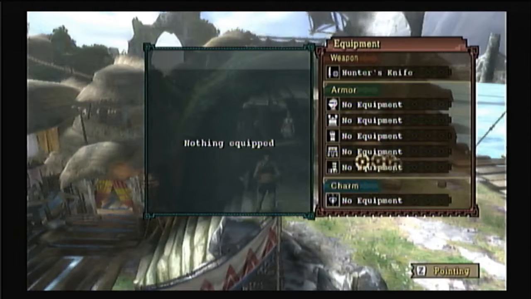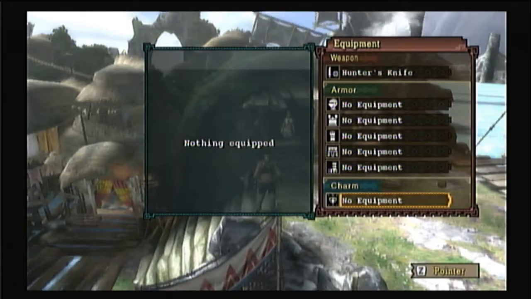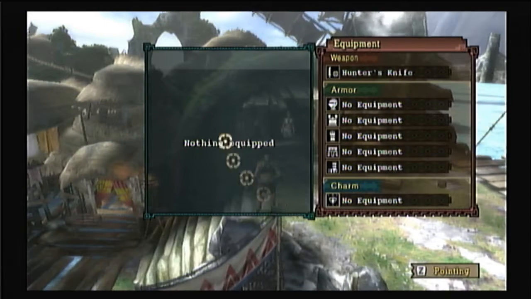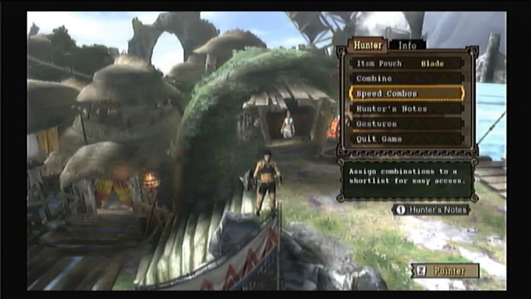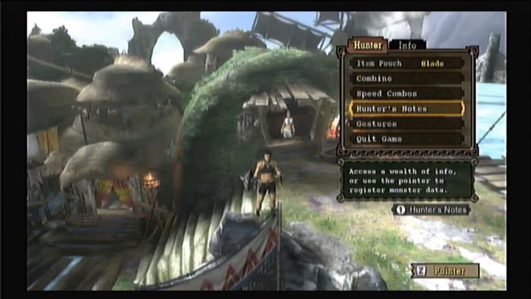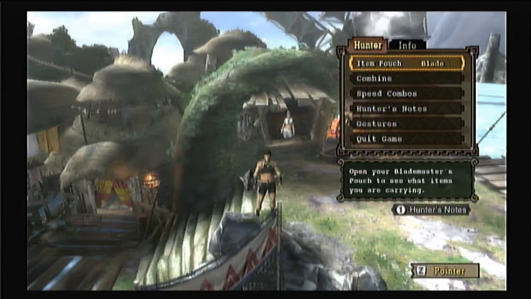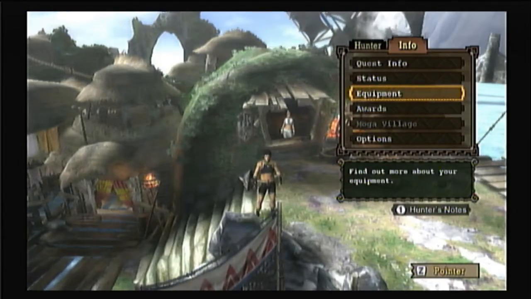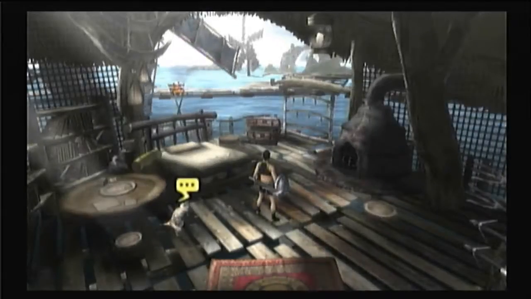I'm just going a little bit ways back from the camera so that the monitor, so that I can point. All right, you have to hold down Z. Right, you know what? Forget that. Hunter's notes, gestures. Okay. Combine items. How come I can't put stuff on? That would be nice. Can I only put stuff on in my house? Well, I guess I'd better take care of that then, huh?